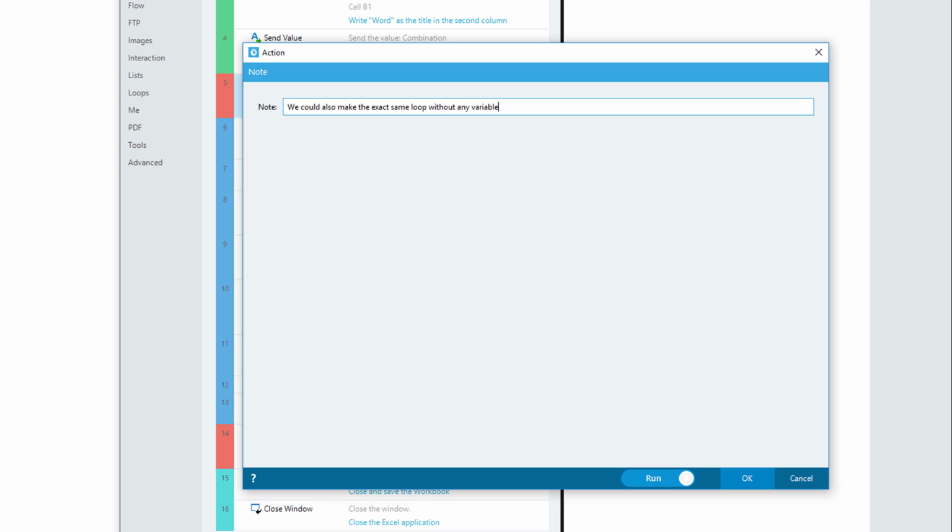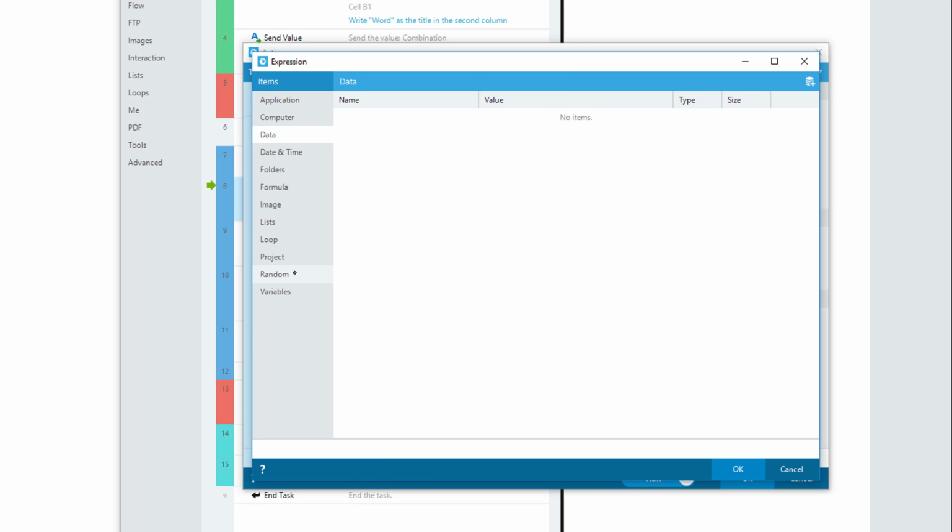Now in our looping action, once we go to send the value to a particular field, the row number that we're going to create, we're going to go into the expression builder and go into loop and mark it as current loop number. So seeing that we're on current loop number 1, Foxtrot's going to automatically send the value to column A and row 1. When Foxtrot is on loop 2, Foxtrot will send it to column A, row 2.